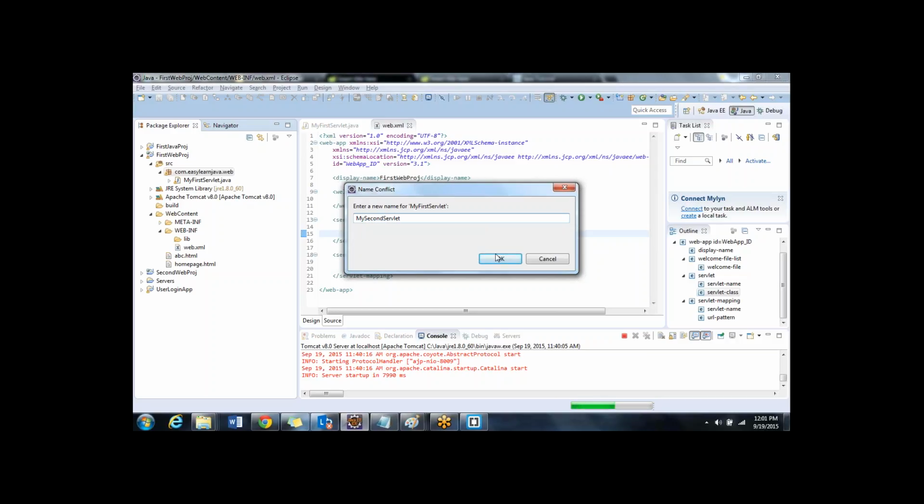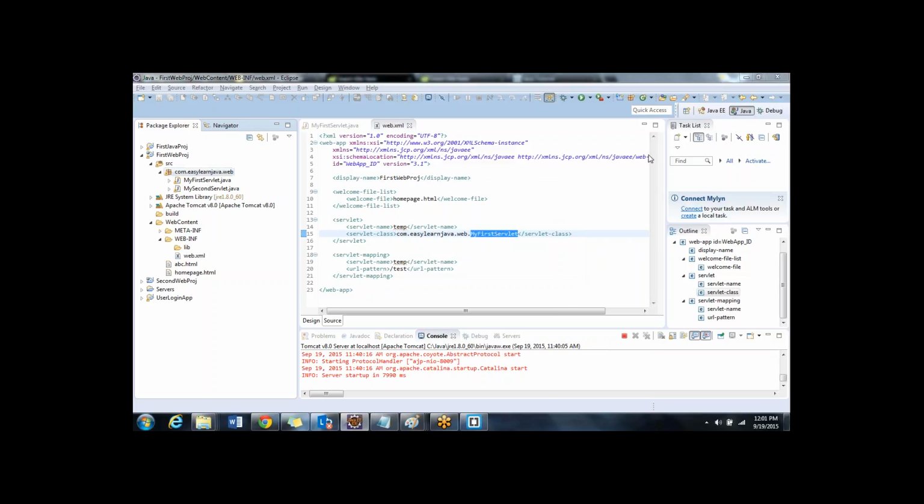Just hold on for a second. So I created one more, second servlet.